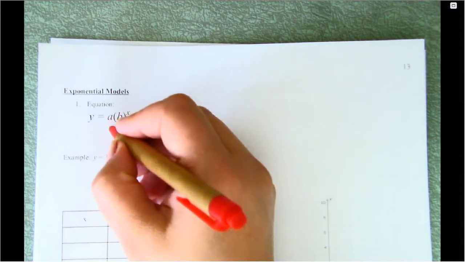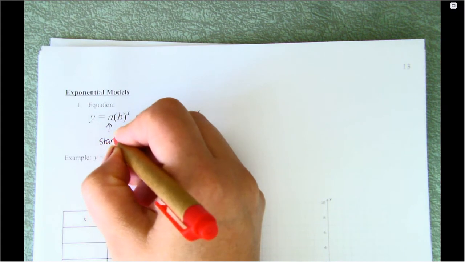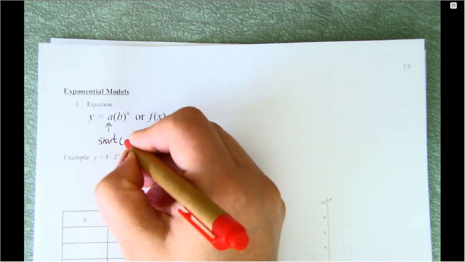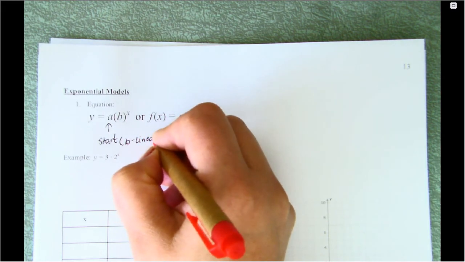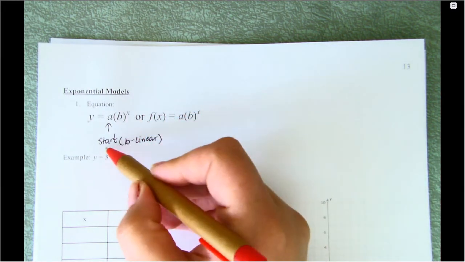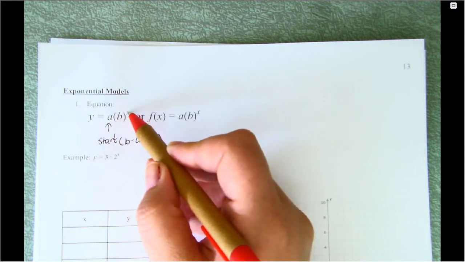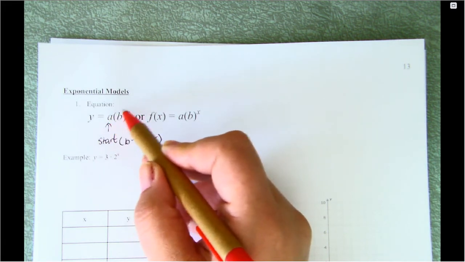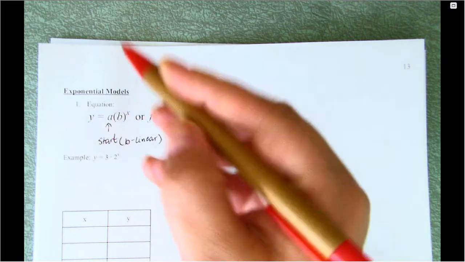So what do they mean? The a is the starting point, so where you start. It's kind of like the b for a linear function, the y-intercept. And that number is the number when x is 0, that's where you start. So when time is 0, you're going to have a amount of something, or whatever the number is.